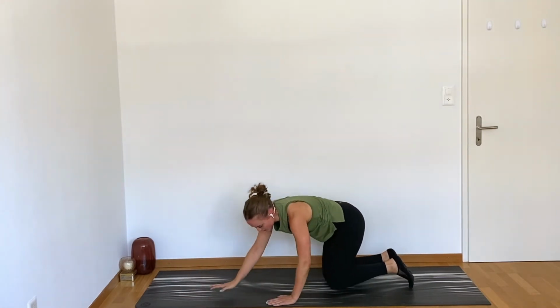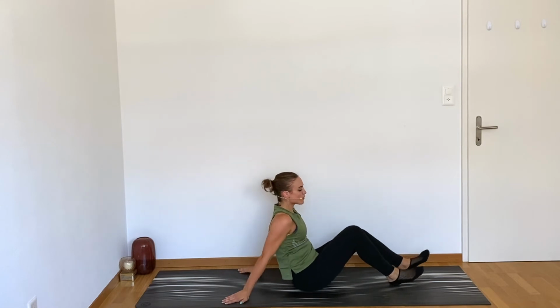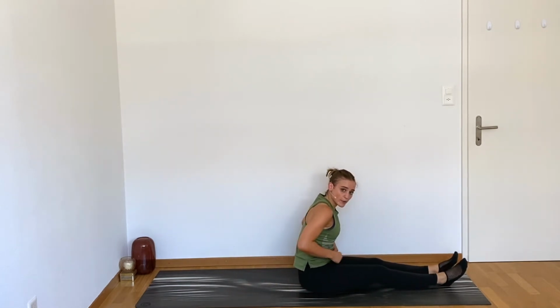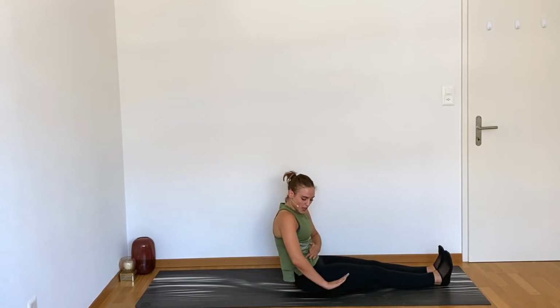All right, go ahead and turn around and come onto your tailbone. So we are feeling warm, we are feeling ready to go. We're gonna go with a half roll back with legs long. So what does this mean? Legs are hip width apart. Go ahead and flex your feet, and then think about your pelvis here for a second. You're gonna tuck your tailbone underneath you and lean back.